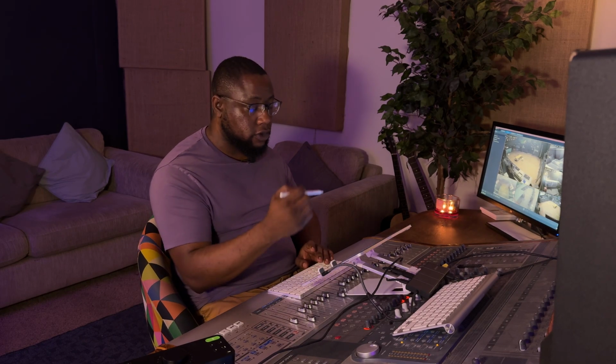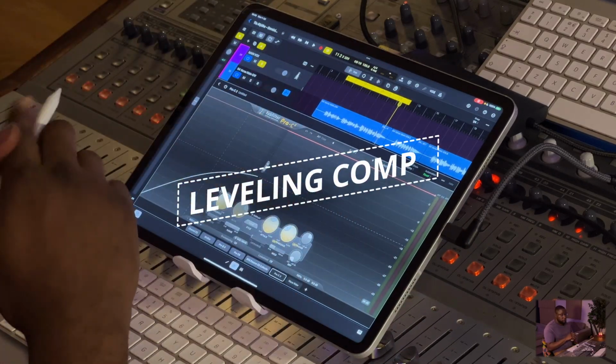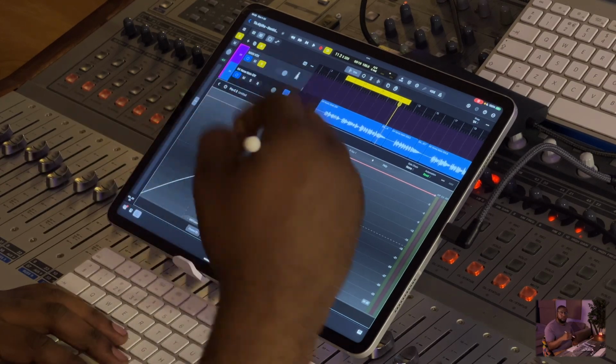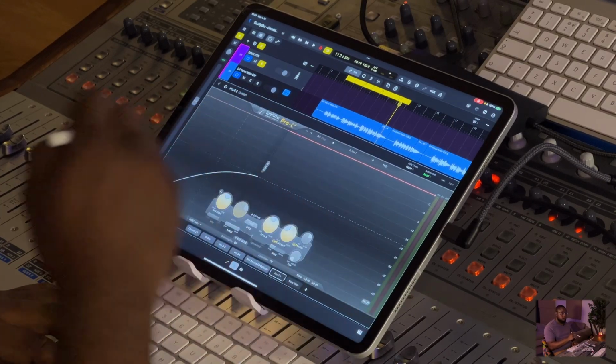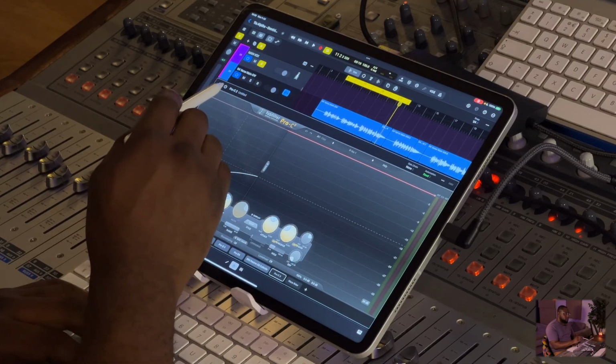Again, it's all about the subtle adjustments for the end result. And then another compressor just to catch everything, because when you boost certain frequencies, you might attenuate too much in that frequency range. So just getting a compressor at the end to capture it all helps smooth the whole vocal out. So I'll turn it on. And this is the one where I mentioned that I've kind of mimicked RVox, a Waves RVox. Obviously not perfectly, but to my ears, it sounds quite similar. So you can have a listen.